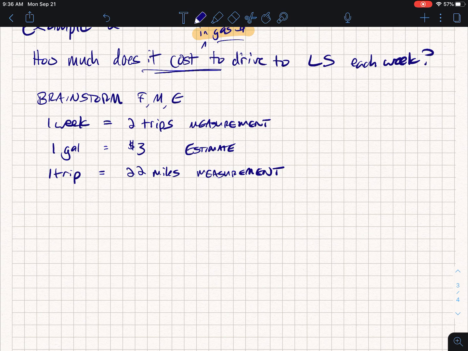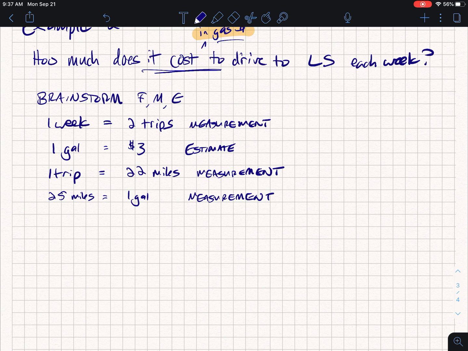And I know from past experience that the little Honda that I drive to LaSalle and back gets about 25 miles to the gallon. So what I know is that when I drive in the city like that, 25 miles is the same thing as 1 gallon. And this is another measurement right here because I have calculated this before. It varies with time of year, time of day, whether I'm going uphill or downhill, if I've got a bunch of heavy stuff in the trunk, whatever. But this is a pretty decent guess for all 4 of these things.